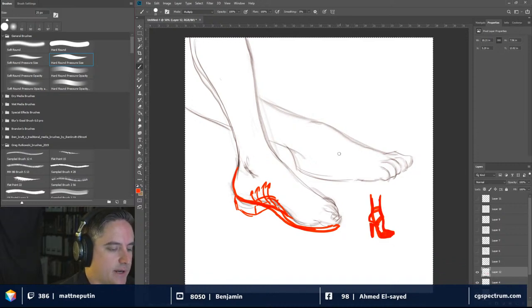Otherwise, you can start to break these things down into groupings, right? You can make your life a little bit easier by thinking about, let's actually make it more of a diagram here. You've got the core of the foot in there, right? Almost looks like a kid's shoe. You're going to give room to the front of that foot for toes, and you're going to be thinking about a calcaneus at the back, which is your heel. Right, and then that connects to a joint which runs up into your tibia and fibula, right? So you know those bones are fixed, tibia and fibula. Your ankle is where those bones pivot into your foot.